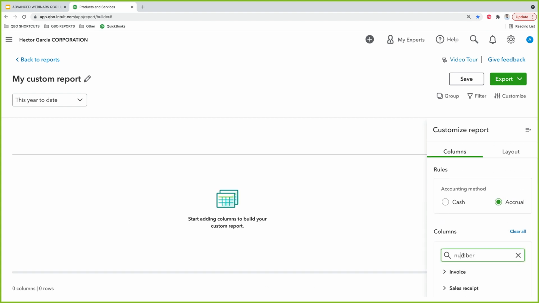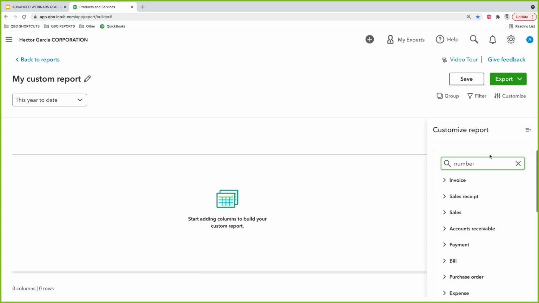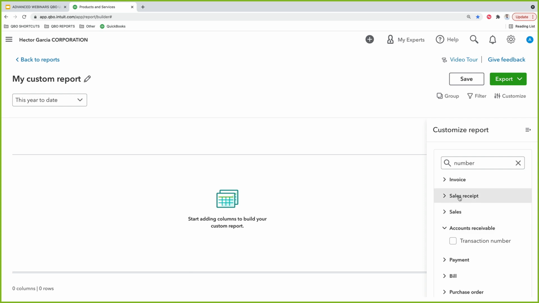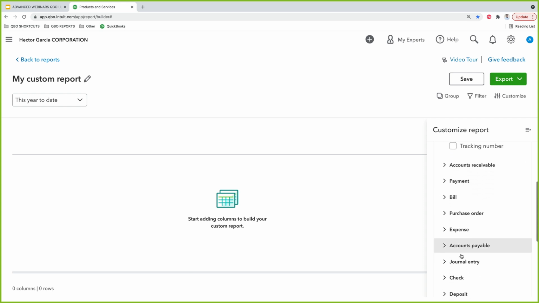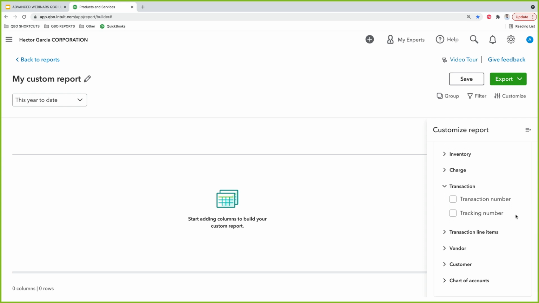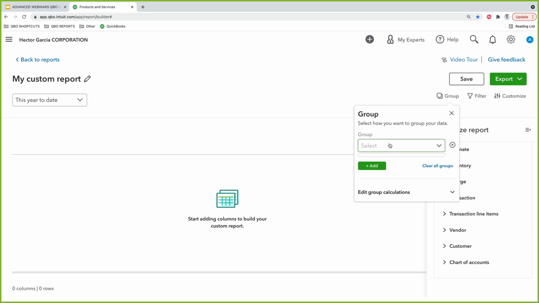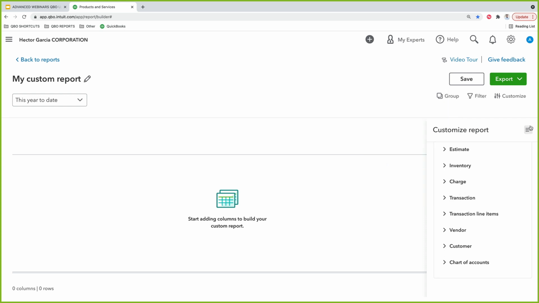Let me do clear all for a second. Now this is driving me crazy. Okay, I know there's something that says transaction number, but I don't know why I can't see it. It's some sort of reference number. We'll skip that. If you can see it in the future, imagine you can see it. There's a transaction reference number somewhere that used to show up in here, and I could group it by that, but they probably just removed it for some reason. But that was the only workaround I had for not being able to do invoice numbers.